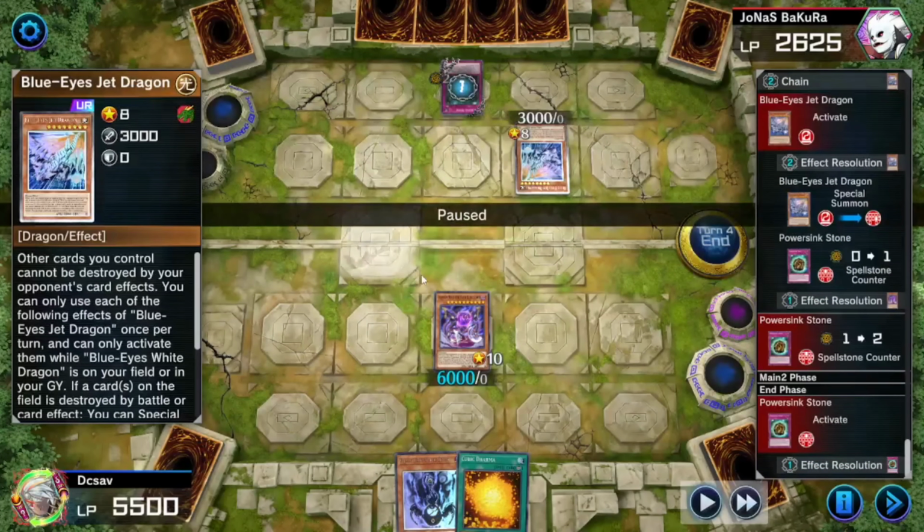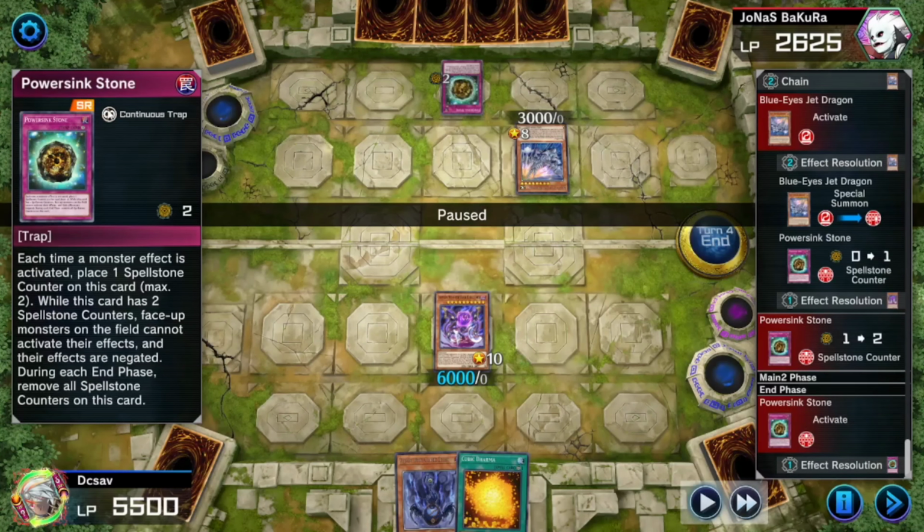So this is the funny part. Right now, you guys see we're negated, right? Because of the Power Sync Stone. This thing says each time a monster effect is activated, place one spellstone counter on this card, max 2. While this card has 2 spellstone counters, face-up monsters on the field can activate their effects, and their effects are negated. So we're negated, but I was stuttering, bro.